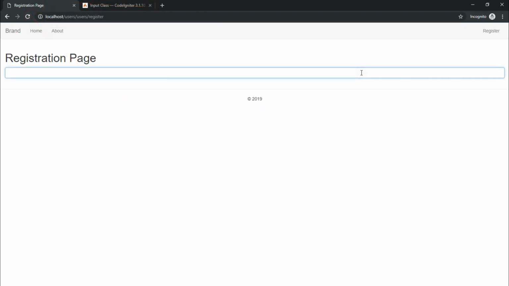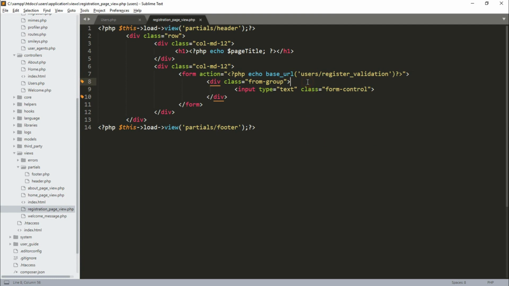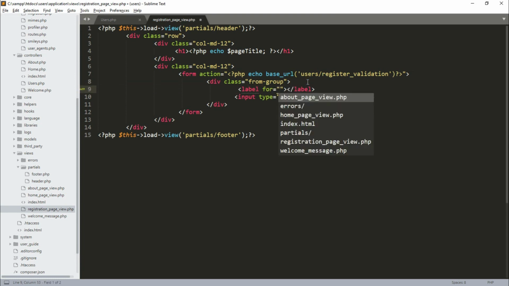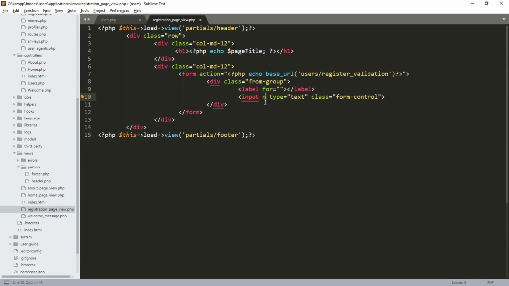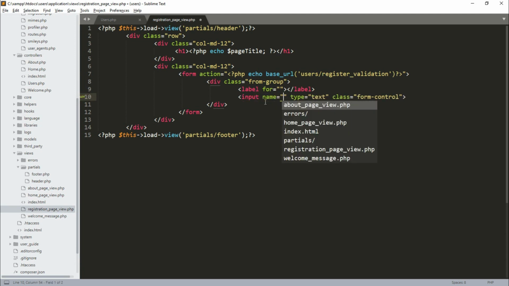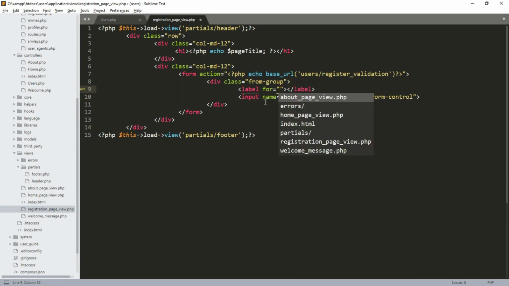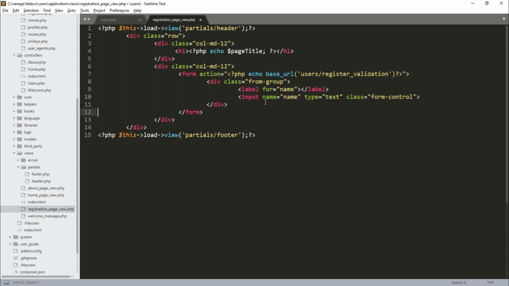We have our first input. We will create a label. First, we need to name this as name and create a label for that name. And we will set the ID to name.